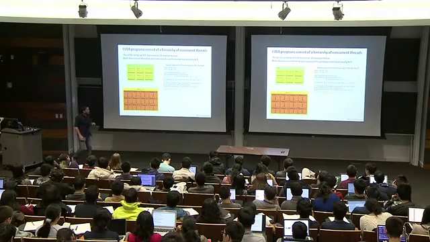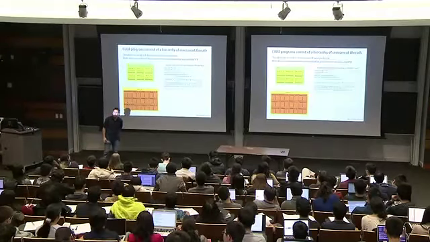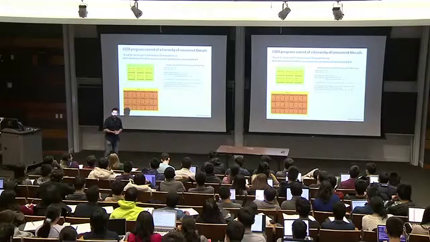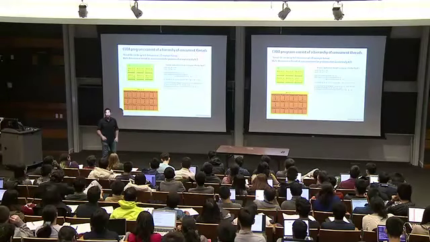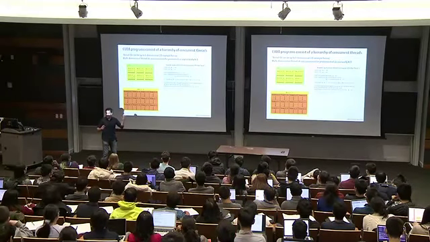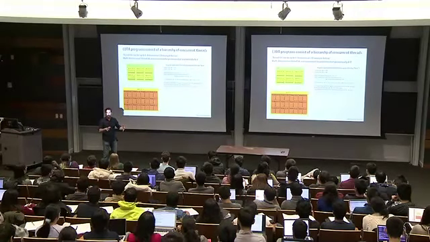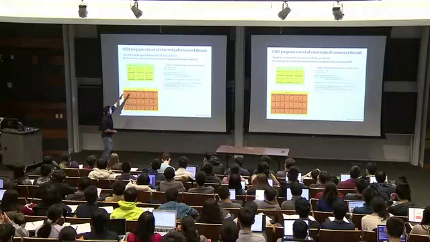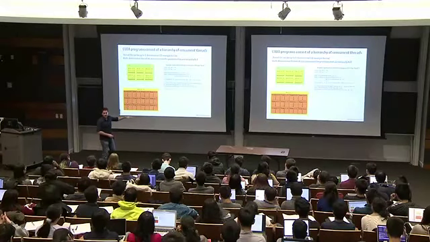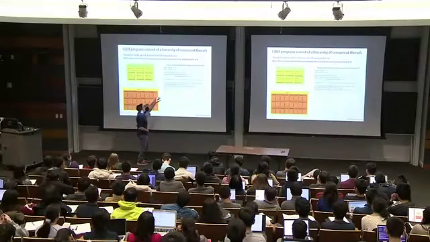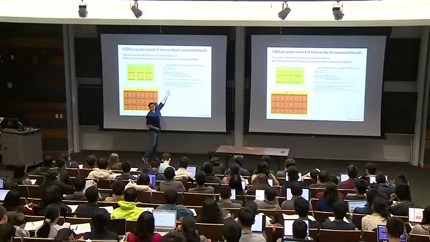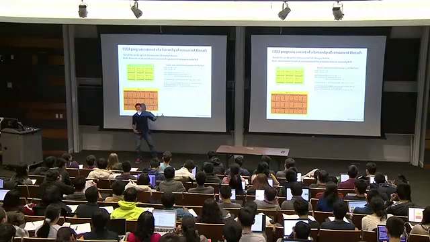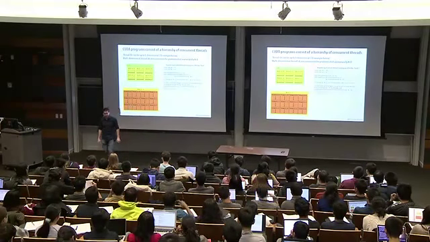OK, so here's your first CUDA program. You should think about the code that I'm showing you as C code with a few extensions in it. This is very similar to the C code that I showed you that called an ISPC function. So this is normal C code with the exception of this place right here, which I've highlighted in red, because obviously it has this weird angle bracket syntax. So it's not ANSI C.